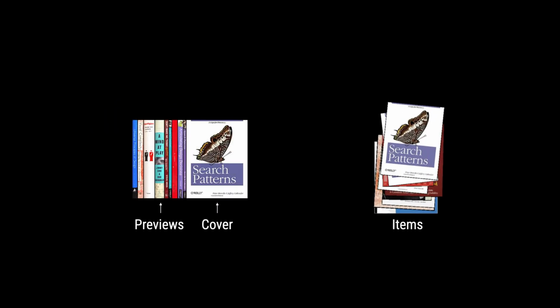Visually, a pile can consist of 3 types of element: the partially overlapping items that make up the pile, a cover item that is shown on top of the pile in its entirety, and a set of preview items that hint at the visual details of individual items. The cover and preview items are optional and can be used for alternative pile designs. For instance, on the left we replace the original items with one-dimensional previews that show the edge of the books.